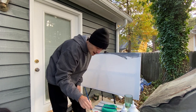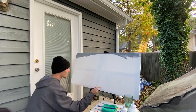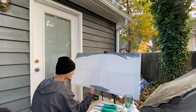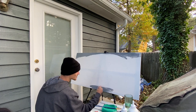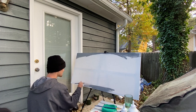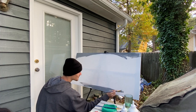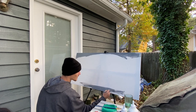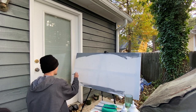Let's go ahead and grab a little bit more, and let's start on the bottom as well. So I'm just going to start down here and continue painting. Just like that, just like that. Don't care about getting paint on my easel. It's a $20 easel. I don't care about it at all. And honestly, now having used it for the first time, I may be buying a different easel in the future, just because this one definitely is not doing the greatest job in the world. I'm going to grab some more paint. I may have to mix up some more in a little bit.